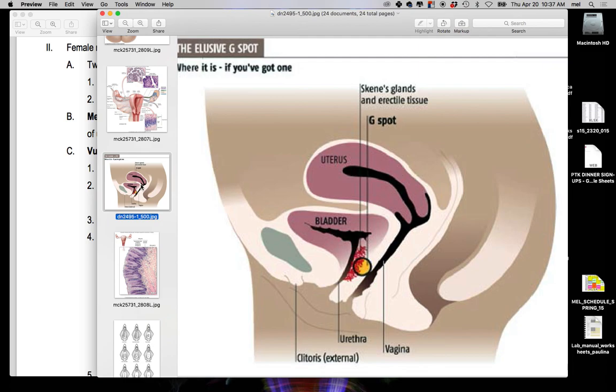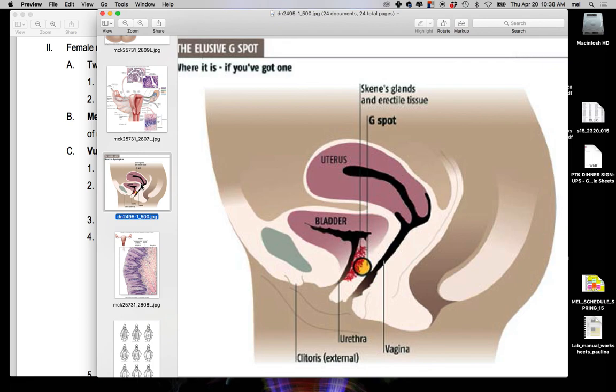So in at least some women, and we do not have the proportions yet, and it's hard to find, between the anterior wall of the vagina and the posterior urethra, right about where the prostate gland would be in males, is glandular tissue in some women, and those are called Skene's glands. Skene's glands seem to be responsible for the legendary female ejaculation. Some females have the capacity to produce and secrete ejaculatory fluid when they have an orgasm, not all brands of orgasm, or types of stimulation. People are arguing about this, but in women that do have it, there actually is some decent amount of data. We don't know how many women have it.